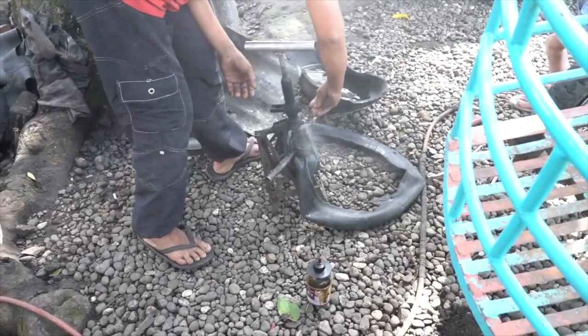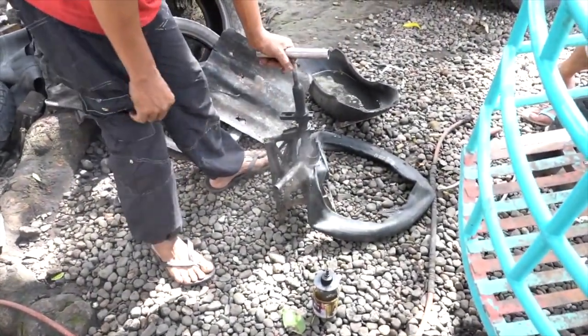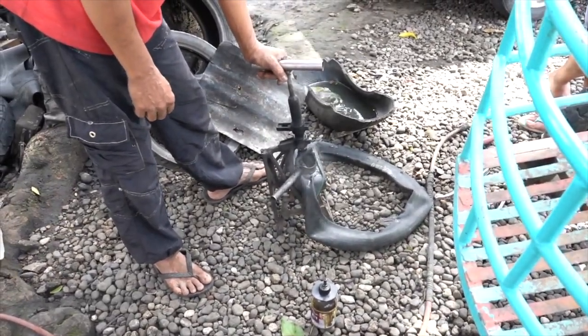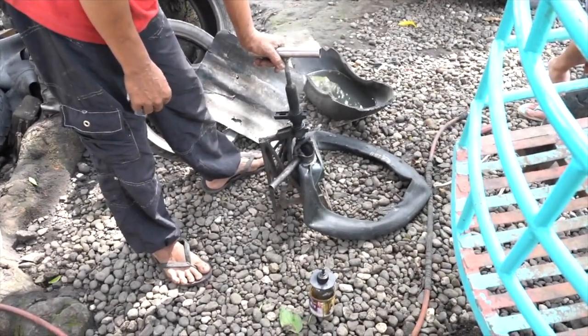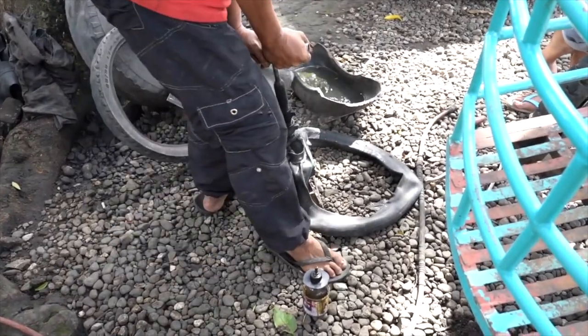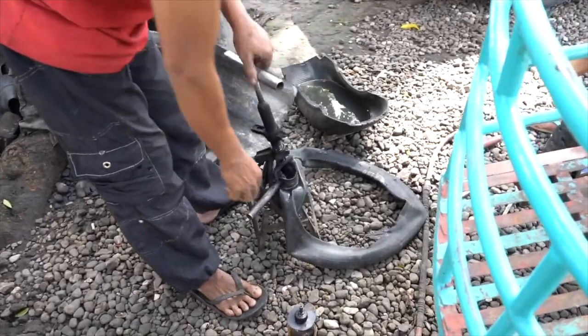Time's up, it looks like everything is cooked. Now it's time to cool things off with a little bit of water. After a little time has passed, we can start to unscrew the piston. And it's best to go slowly. We don't want to disturb the repair.